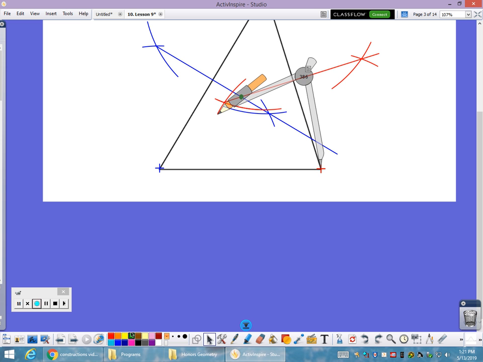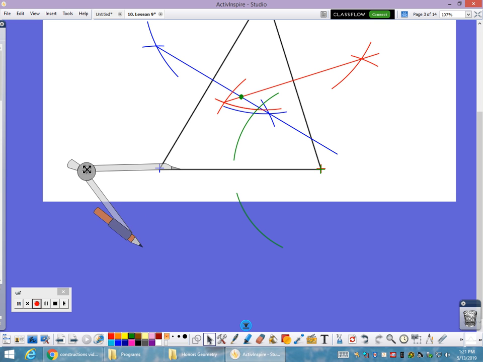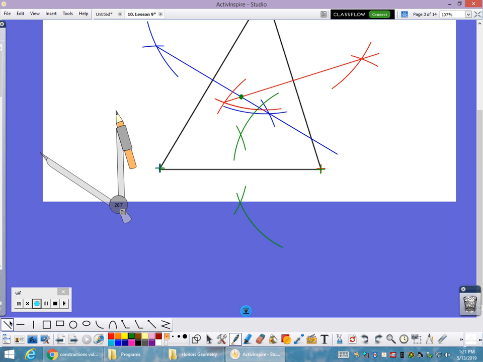Alright, did I change to green? Okay. So all I need to do is be a little bit more than halfway, so we can pull that in a little. Okay. Arc. Rotate. Arc. Over here. Arc. Rotate. Arc. Okay. So I'm going to make a straight line here, connect my two intersections, and oh, look at that perfection. Oh, that's so exciting. So when I connected those two lines, it went straight through that point that I created.